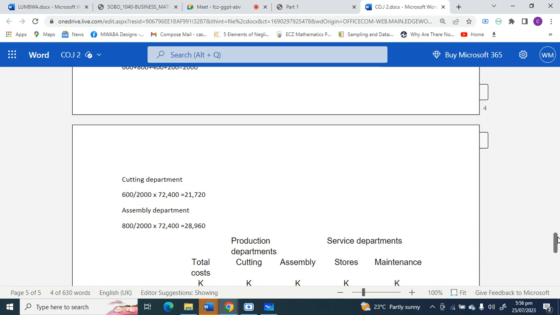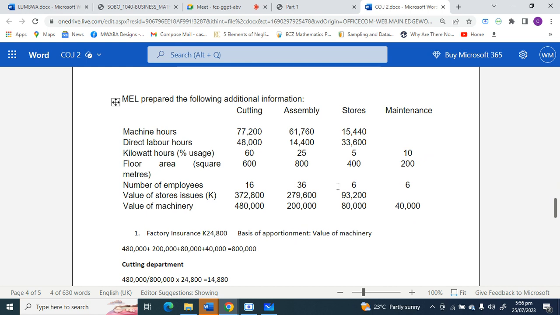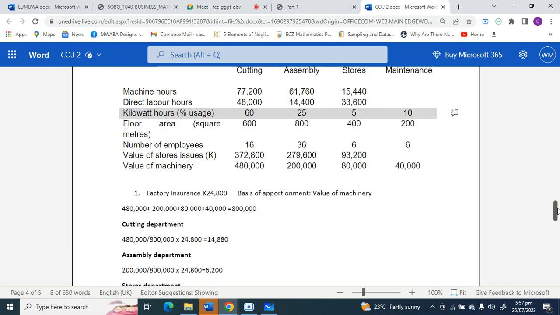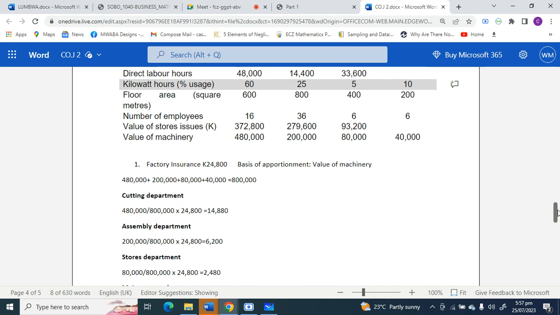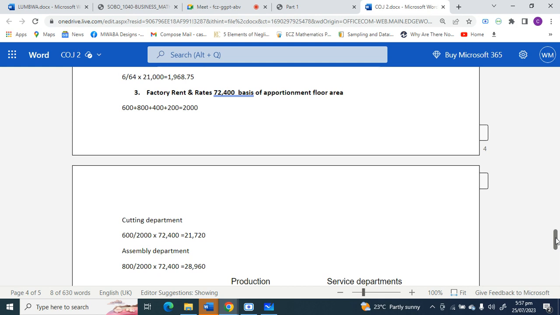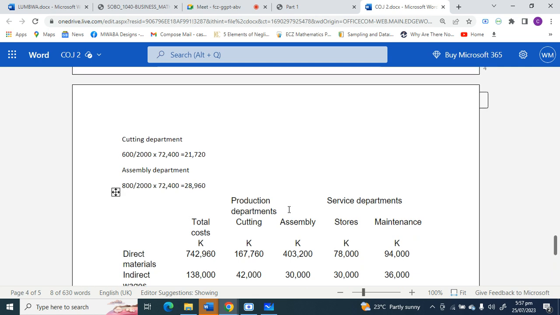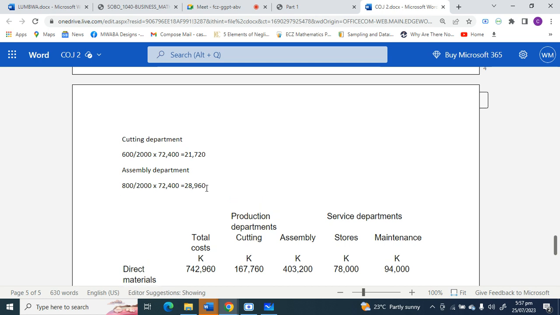Kilowatt hours. You use kilowatt hours percentage usage. 400 divided by 2000 times 72,000.